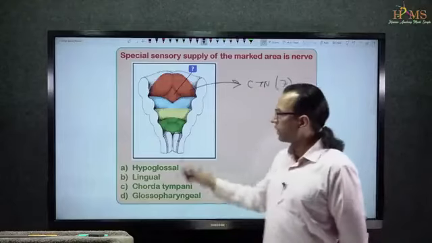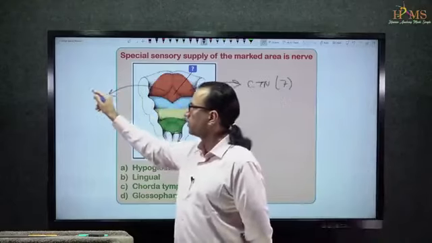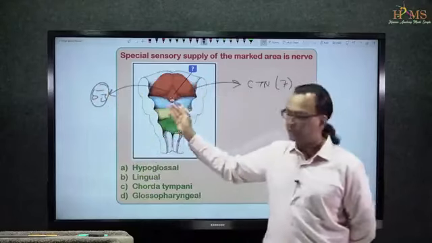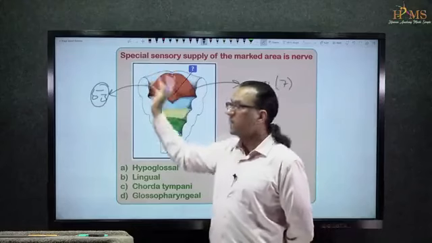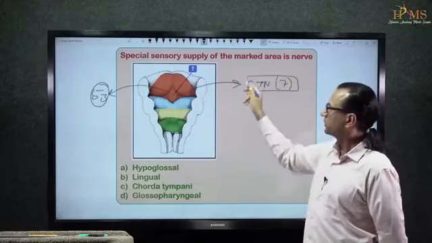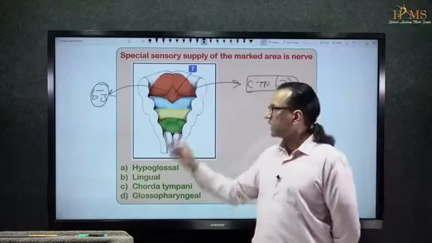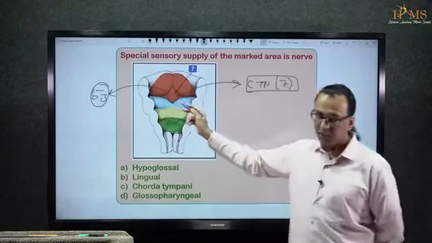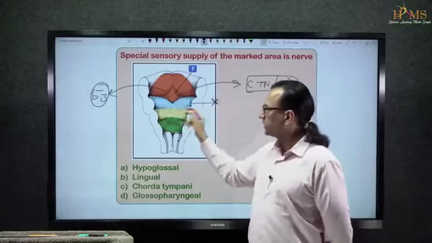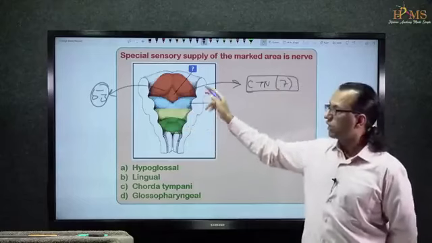General sensations are from the nerve of the first arch, which is the mandibular nerve, a branch of the trigeminal, but that is general sensation. If you say special sensation, that is the taste sensation, it will come from the chorda tympani nerve, a branch of facial. Now, the second arch will disappear at the foramen cecum, so it will not actually be contributing general sensation as such to the tongue.